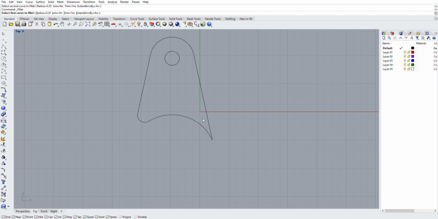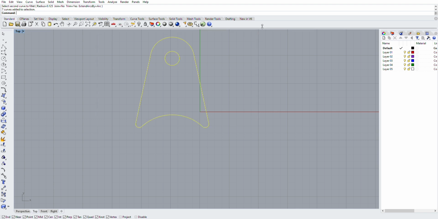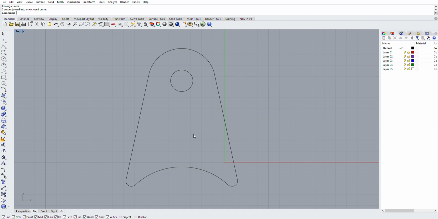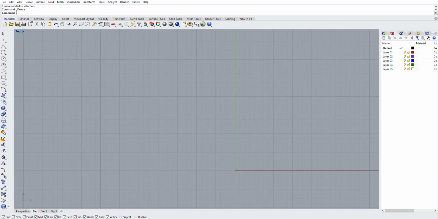Now, I originally set this to a 1/4 inch. Quarter was just too much visually, so we're going to undo that, grab the fillet tool again, and this time set it to 1/8 of an inch, 0.125, and fillet both of those corners. And just that quick, we have a complete shock tab ready to go onto an axle tube. You can send that file out and have it cut, no problem.